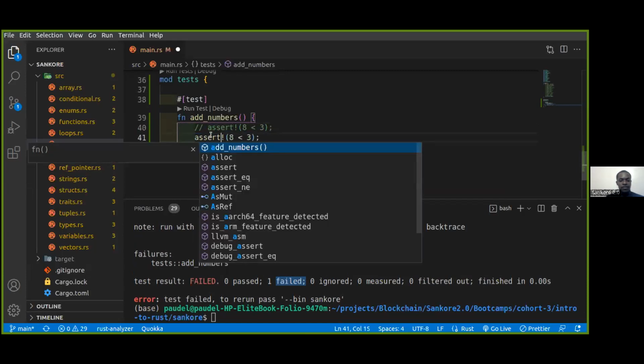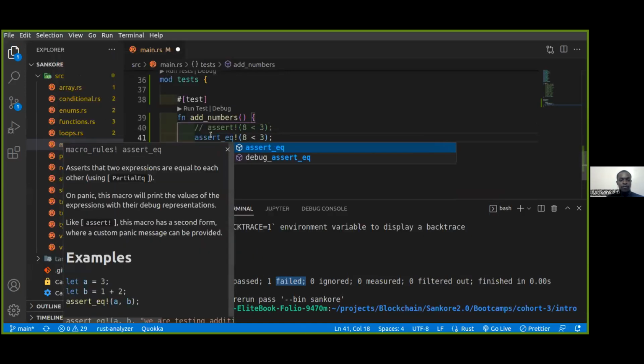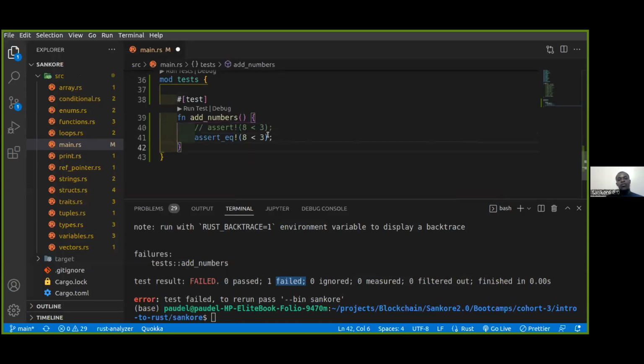So the very second function I'm going to talk about is assert equal. We're just going to work with the same expression we've been working with, but assert equal checks if the 2 parameters you've passed are equal in value. If it's a string and a string, they should be equal in value. If it's a number and a number, they should be equal in value. And they should also be of the same data type.